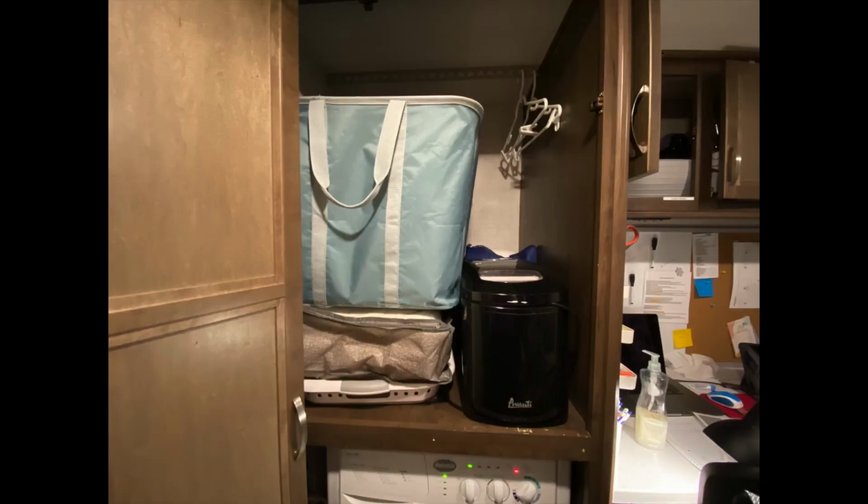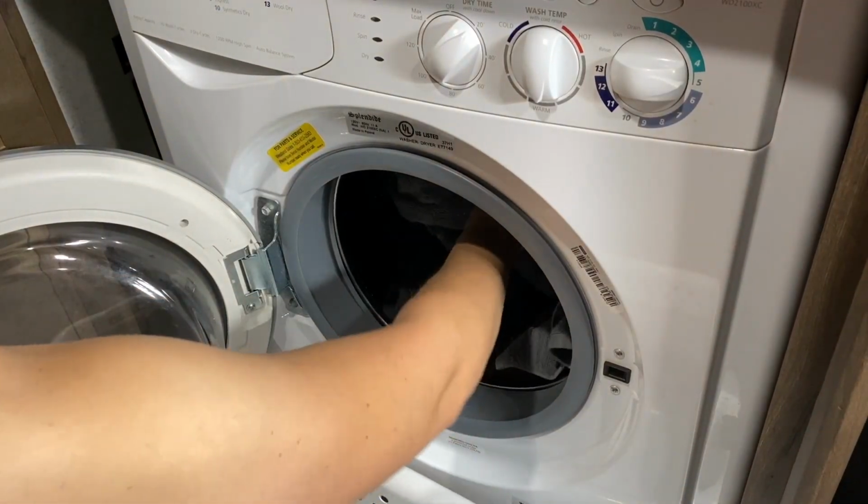How much space is your unit going to take up? Can you afford to have a washer and dryer separately, or would a combo unit work best where you have some more shelving space like we do here? How many people are you going to be washing clothes for? Do you have a family of 6 people, or do you have 2 just like us? How many loads are you going to need to go through a day?